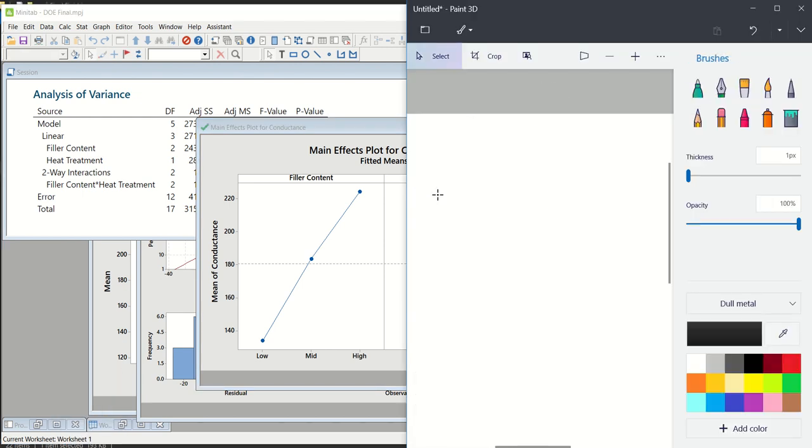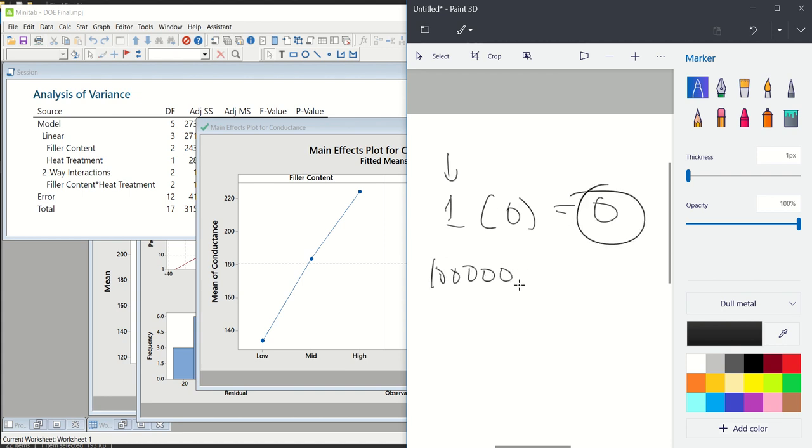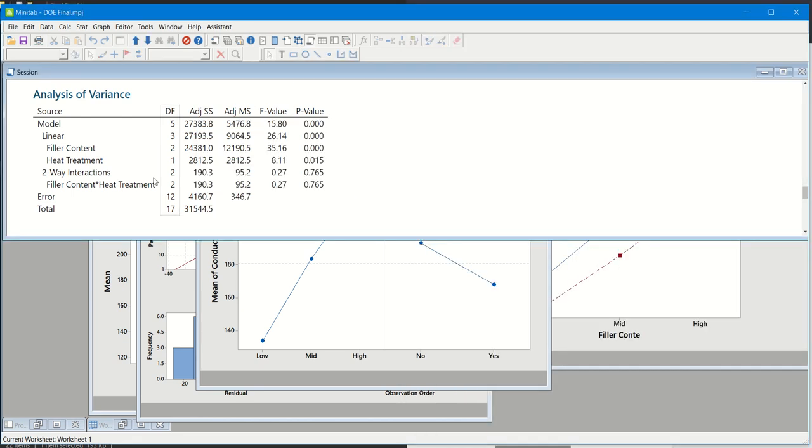Okay? So, if you're going to do the math, for example, if the filler content is 1, pero yung heat mo naman ay 0, well, syempre magre-yield dun sa 0. So, even if mag 100,000 man yan, times 0 is still 0. So, yun ang ibig sabihin nito. If we're going to combine the two, there is really no effect. Okay? So, I hope that's clear.